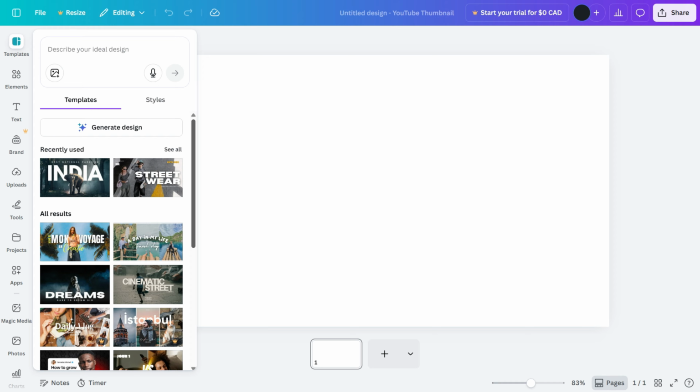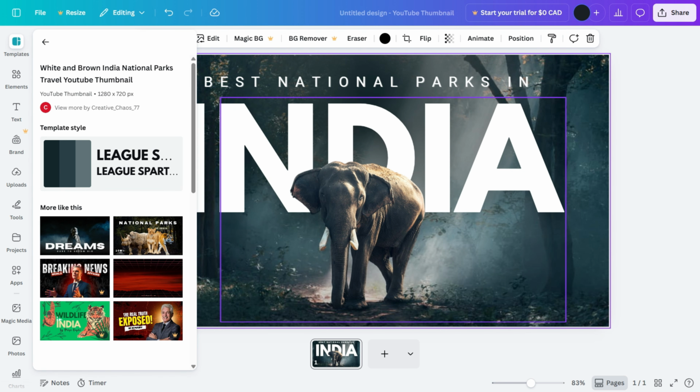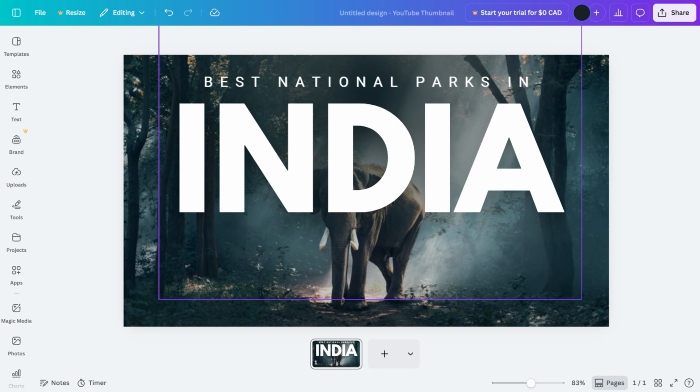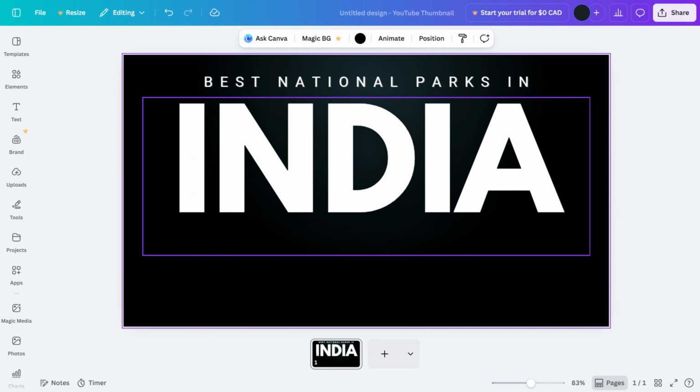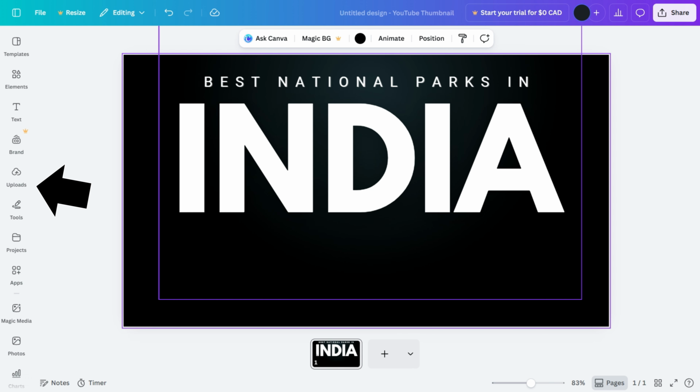Anything other than that, you can select the template whichever you like. For example, let me select this, and here I'll keep this font and remove the remaining from the background. Okay, let me keep this and upload both the images and bring them here.